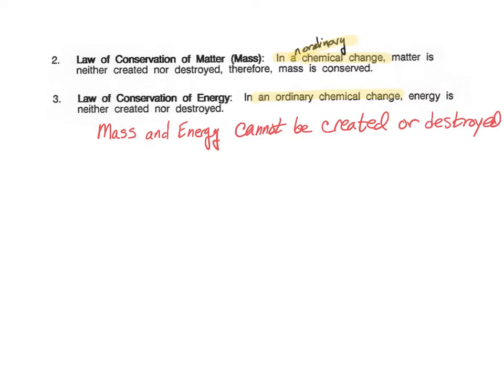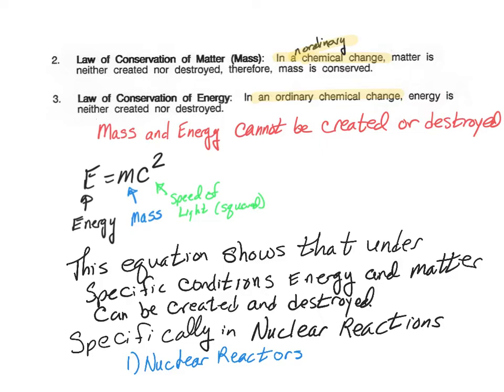So notice that both the law of conservation of matter and the law of conservation of energy both state that this happens in ordinary chemical changes. These laws both state that we do not create or destroy matter or mass or energy. So how do we get from one thing to the other? Some of you may have heard of this famous equation E equals MC squared. In that equation, the E stands for energy, the M stands for matter or mass, and the C squared is the speed of light squared. We're not going to worry about that portion. But in this statement, it says that we're converting energy into matter and matter into energy. But I just said you cannot create or destroy matter or energy. It ends up that notice it says in an ordinary chemical change. What is not an ordinary chemical change is nuclear reactions. So nuclear chemistry is a whole different type of reaction. The inside of the sun is also a type of nuclear reaction. It is not an ordinary chemical change.